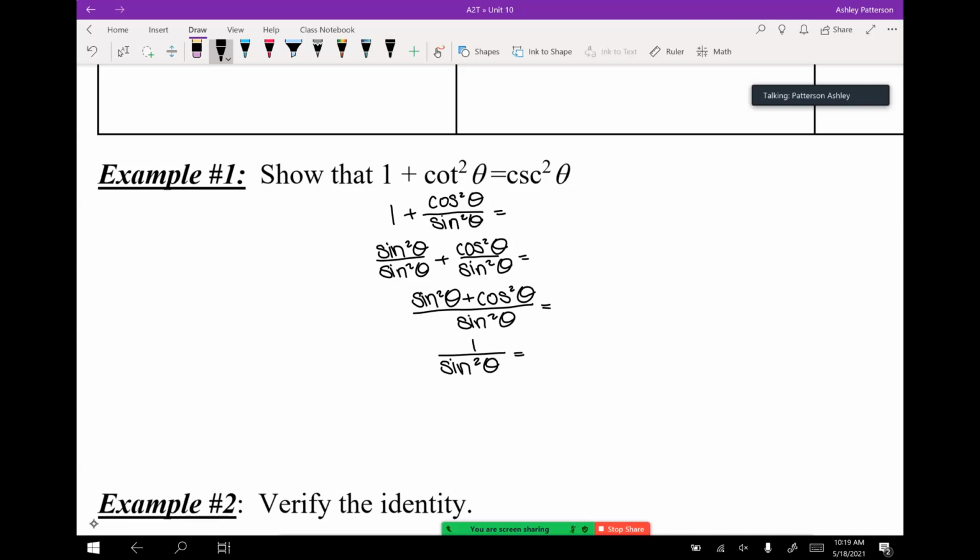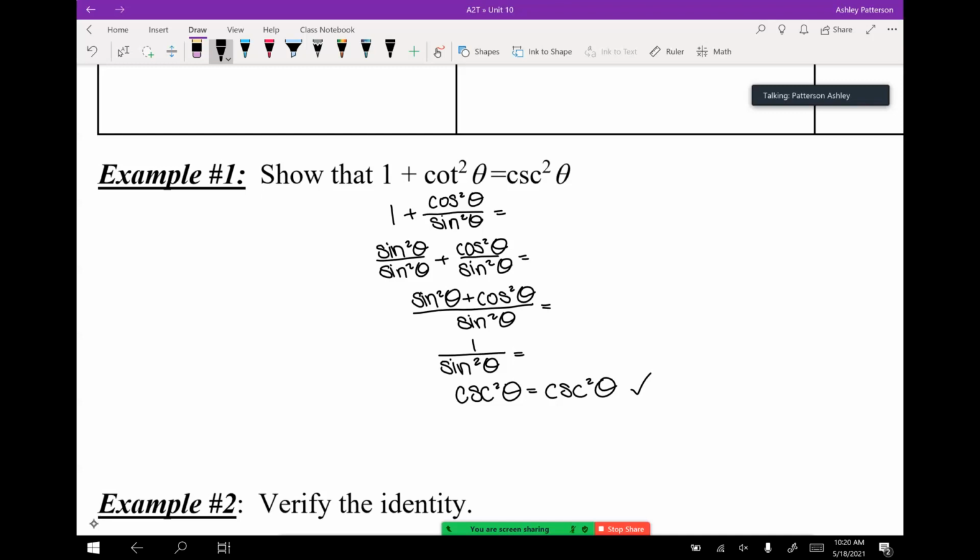Now, something I didn't mention but you need to be aware of. Notice your Pythagorean identities are all squares. So sine squared theta plus cosine squared theta equals 1. Sine theta plus cosine theta does not equal 1. Okay, the Pythagoreans have to be squared in order for them to actually exist. All right. Oh, do you see what I see? We can rewrite 1 over sine squared theta using the reciprocal identity to be cosecant squared theta, equal to cosecant squared theta. We have shown that one side equals the other.